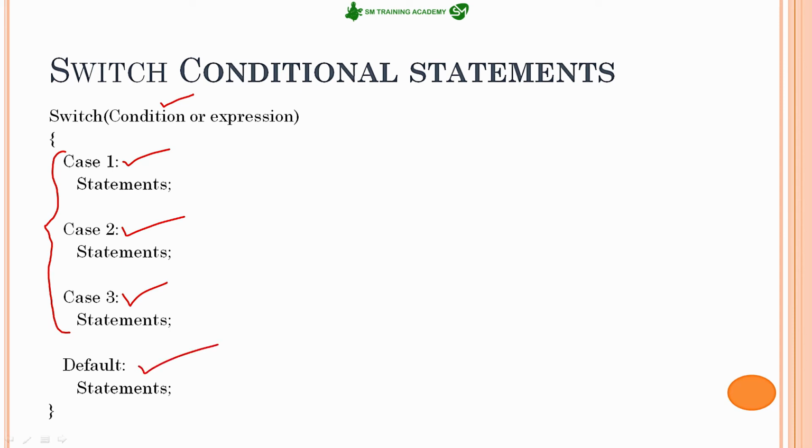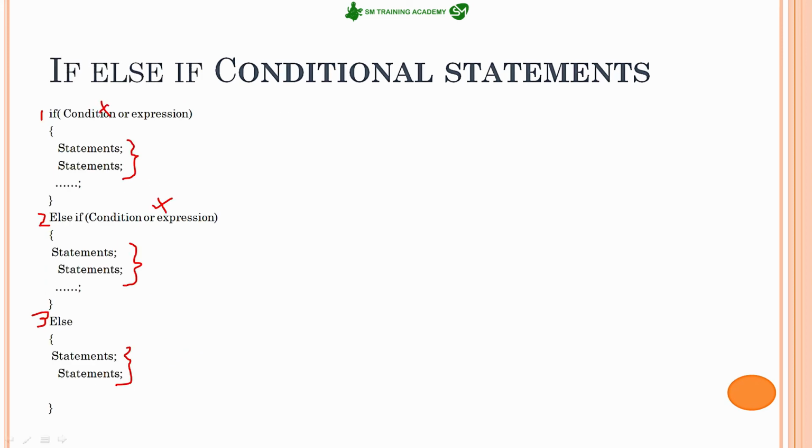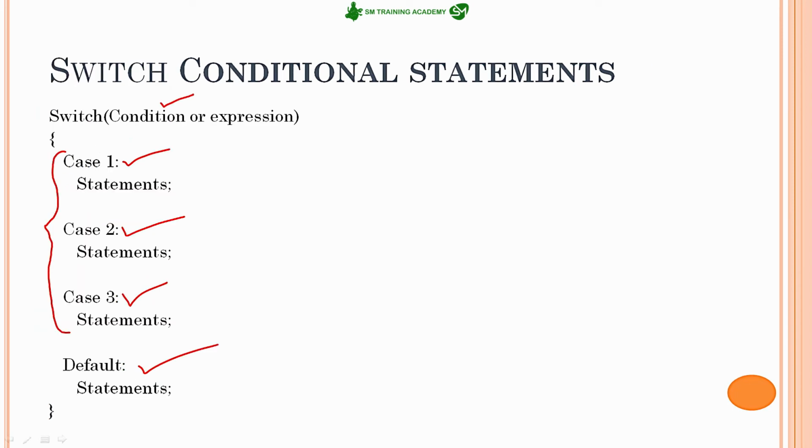So this is similar to if else if statements, where we want to check whether any one of the conditions is true. The only major difference between switch and if else if is that in if else if, all the conditions will be checked before the else part at the last is executed. But in the case of the switch, the condition will be checked, and if the value matches a particular value, let's say 3, it will directly jump from this condition to case 3, and only this operation will be executed.